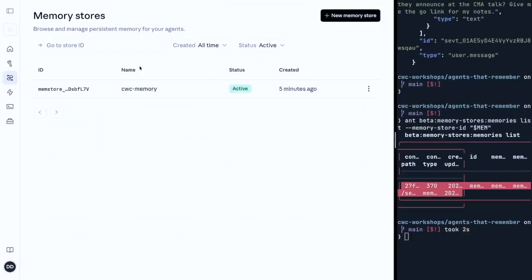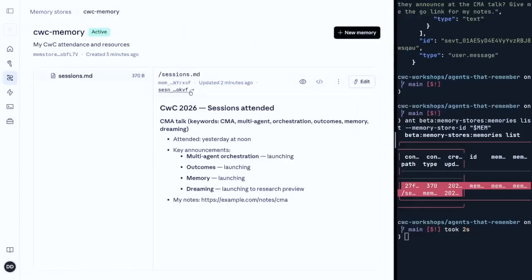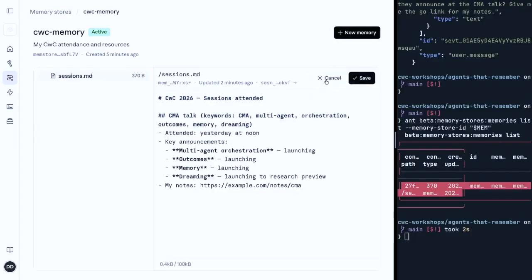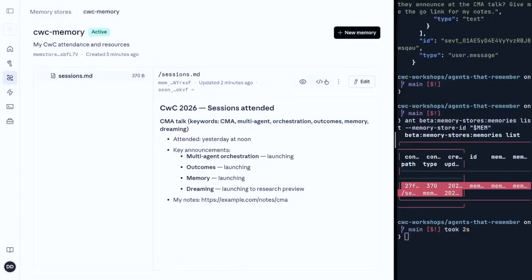So each memory store you create is here. And if we go back to our file system view, you can actually see the files that it created. There will be a directory structure here if Claude is creating subdirectories to organize memory files. You can actually edit these memory files directly if you wanted to. So for instance, if Claude wrote something that was incorrect, or maybe you just wanted to add more information, you can do that. And again, as we saw before, you can add additional memories to a memory store.